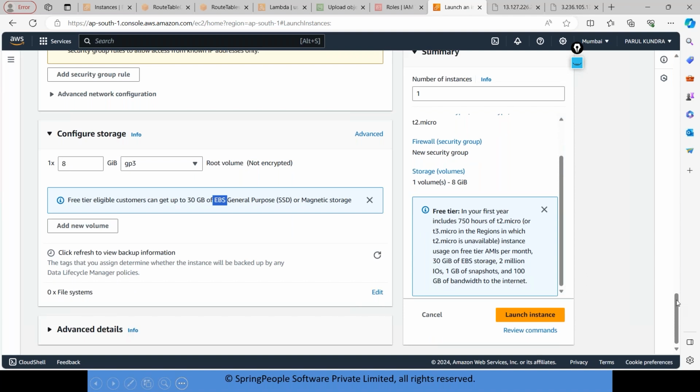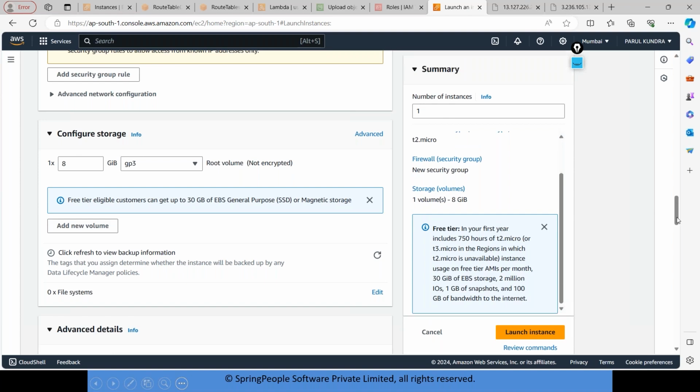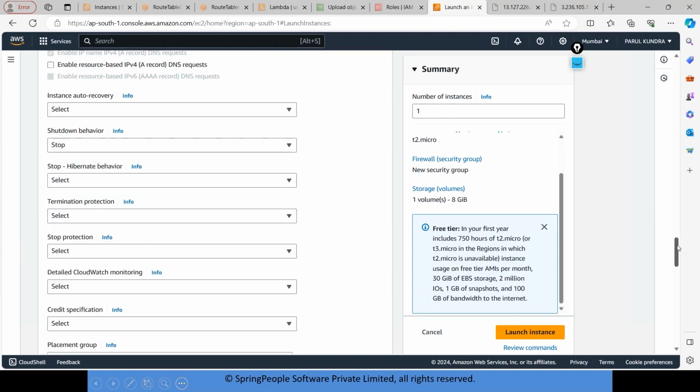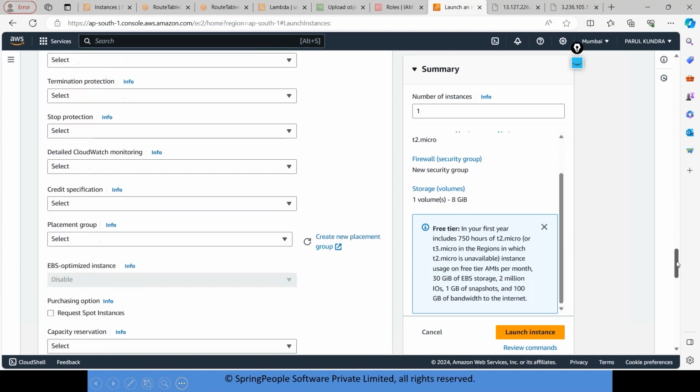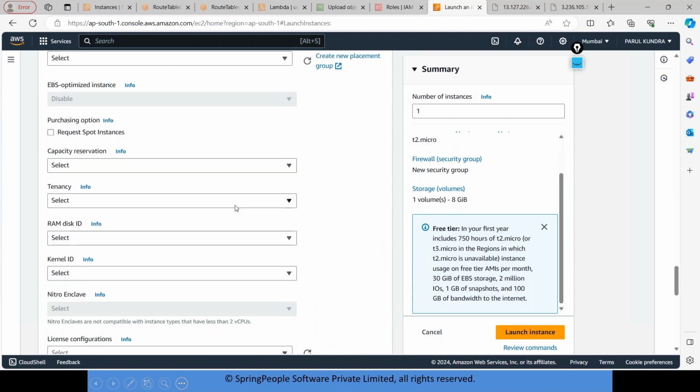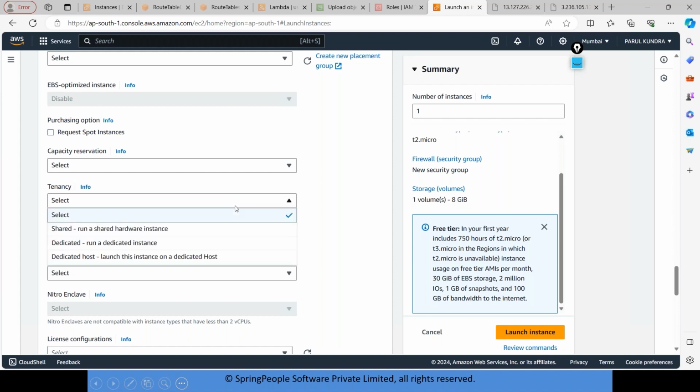Now going down to advanced details, and in advanced details we are going to talk about three things. The first thing is tenancy. If I click on tenancy, there are three types: shared tenancy, dedicated instance, and dedicated host. I was in Hyderabad taking care of Deloitte, and when I asked them about tenancy, most of them were not aware of it.